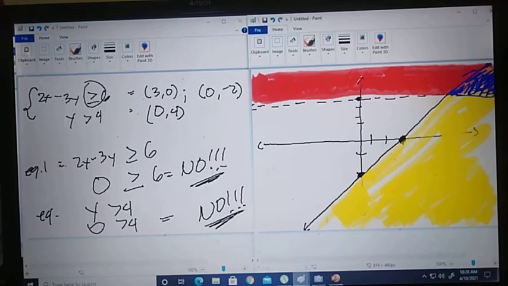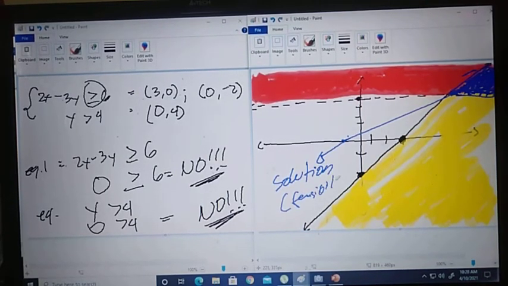Dito, andito siya eh. Okay, ito yung nag-merge, dito sa may blue na dinodrawingan ko. Ito yung merge ng red and yellow. Dito nag-combine. So meaning, that is what we call the solution. Yan yung solution ng dalawang equation or the feasibility region. Okay? Ito yun. Hindi pwede ito. This is not the solution.